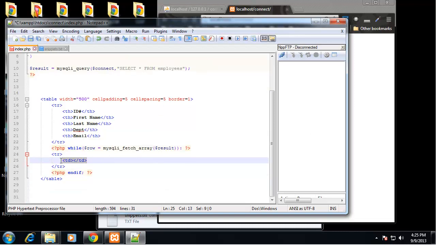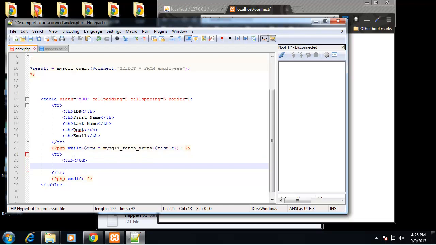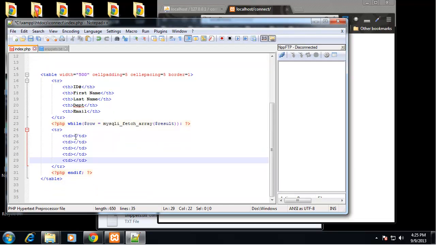If you don't understand tables, I'd suggest going back to the HTML CSS section. So in these columns is where we're going to put the dynamic data. So we need our PHP tags. We can echo row ID.